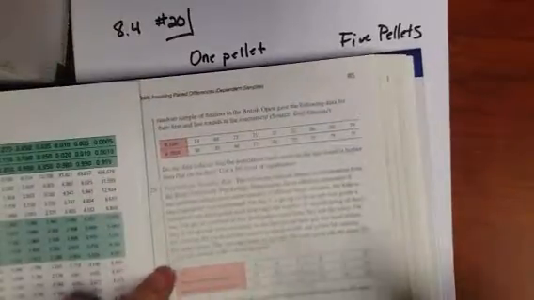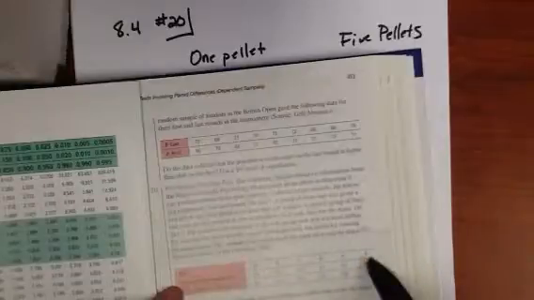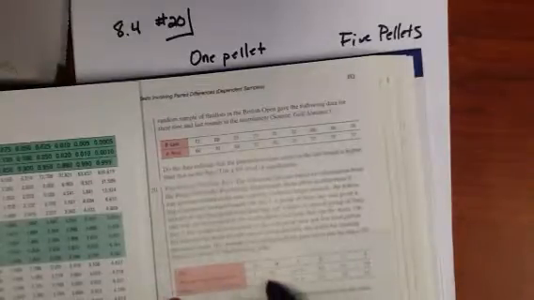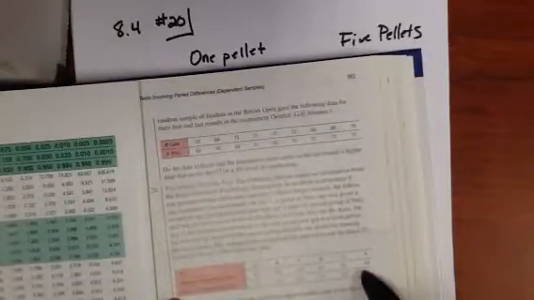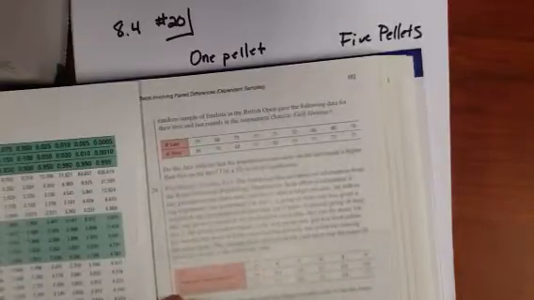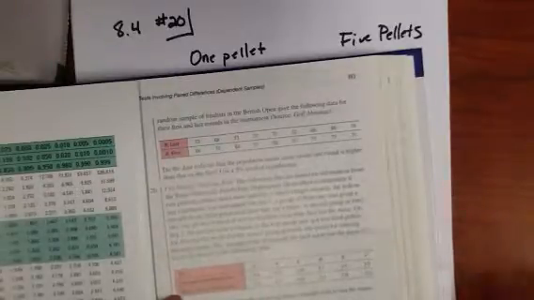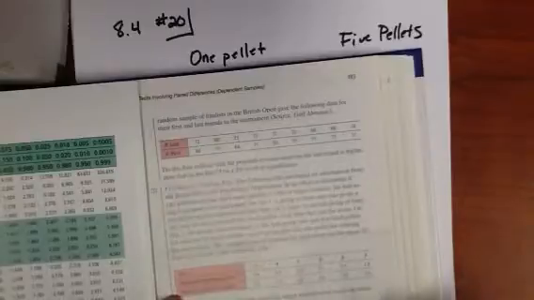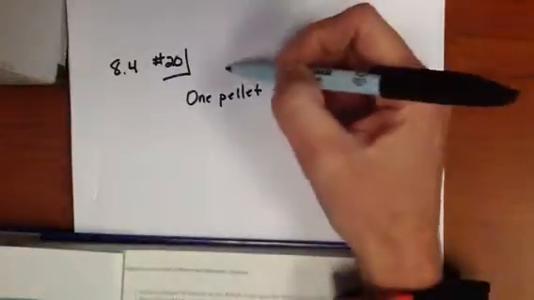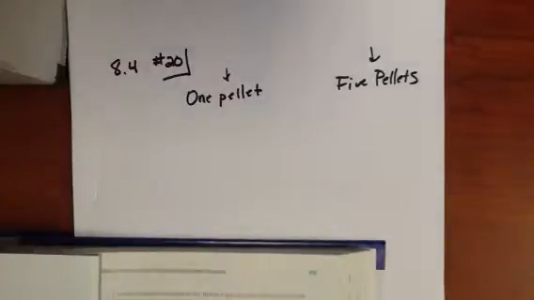in the following table. Okay, so my first row here is the ones who got 1 pellet. The second row is the ones who got 5 pellets. So I will put in my calculator the first row in L1, the second row in L2, and I'm just consistent at doing that. There are different ways you can do this, but I think it becomes confusing. So because I'm putting this in L1, here's 1 pellet, L2 is 5 pellets.